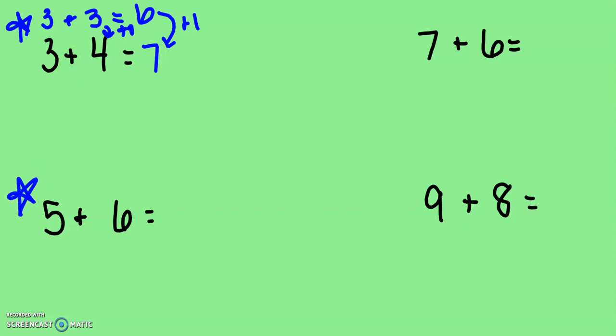Let's go down to our next equation. Next, we have five plus six. Now, anytime we have a five, I like to think of five plus five, because I know that as second graders, you know that equation. Five plus five equals ten. But when I look right here, five and six, it looks like I added one. I went up. So when I put my answer, I'm going to need to go up one. So I have ten, eleven. So my final answer is eleven. Let me circle my final answer over there too.